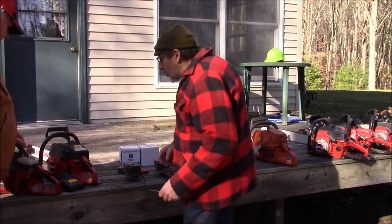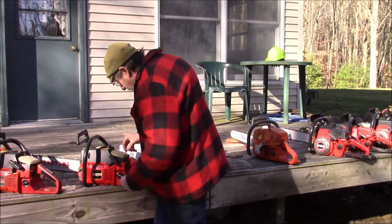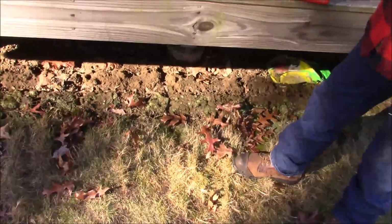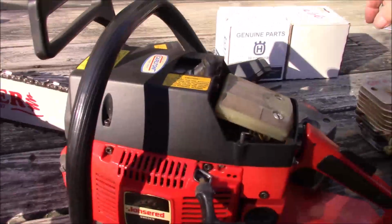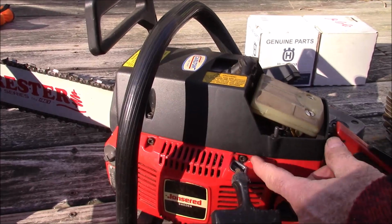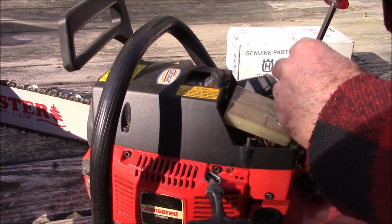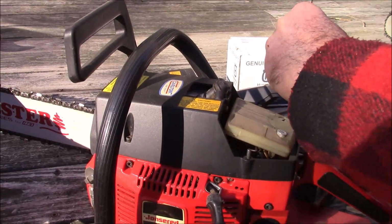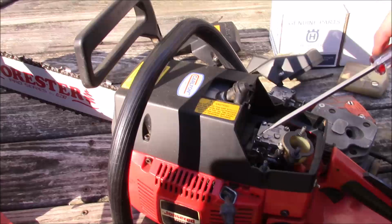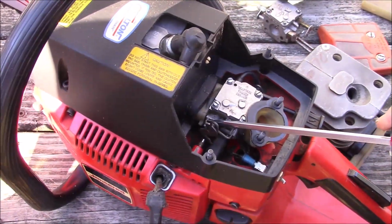The early ones, all the twin coil saws, I don't know if you can really see this, it would be easier to see if I took that other air filter out. The idle screw is actually mounted in the case, not on the carburetor. And this is where it can drive you crazy. See, that idle screw stays in the case.